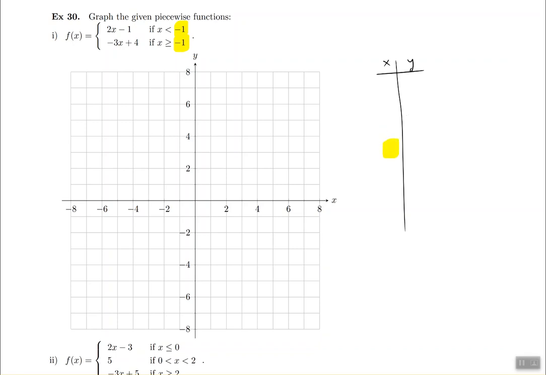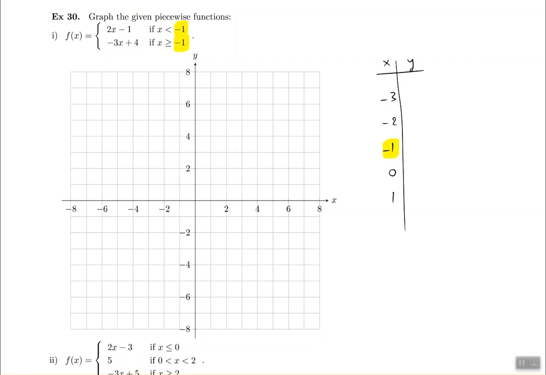So what I'm going to do is in the middle of the table I'm going to put -1, and then before that point I'm going to pick numbers that are smaller than -1, maybe 2 or 3 of them, like for example -2 and -3. And after -1 I'm going to pick a few numbers again, so maybe 0 or 1, just randomly, and make sure that the -1 makes it to the table because it's an important part. It's actually going to be a place where a split happens.